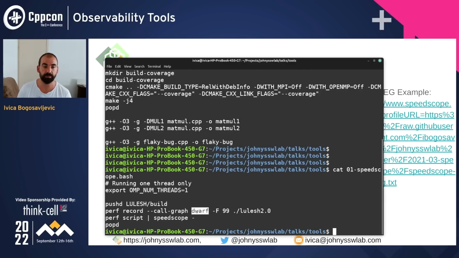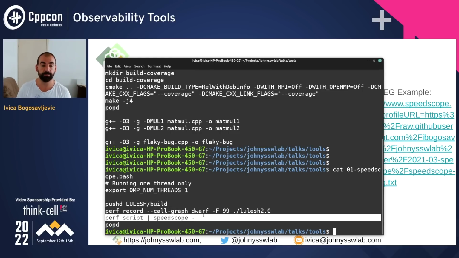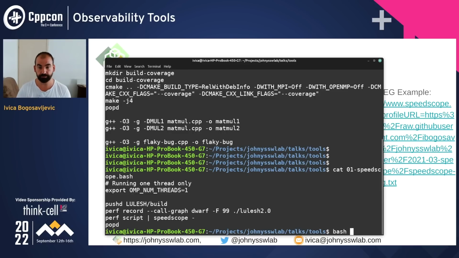This is dwarf. And finally, we tell it to perform sampling 99 times per second. When this command is done, we will get the perf.data file, which contains the profiling information. This command parses the perf.data file and feeds it to SpeedScope. Okay, so let's start.